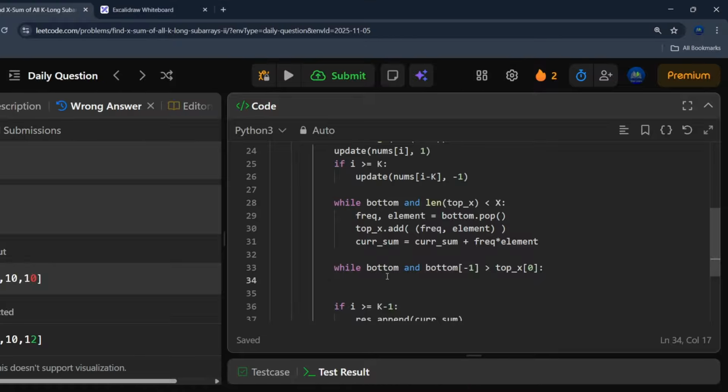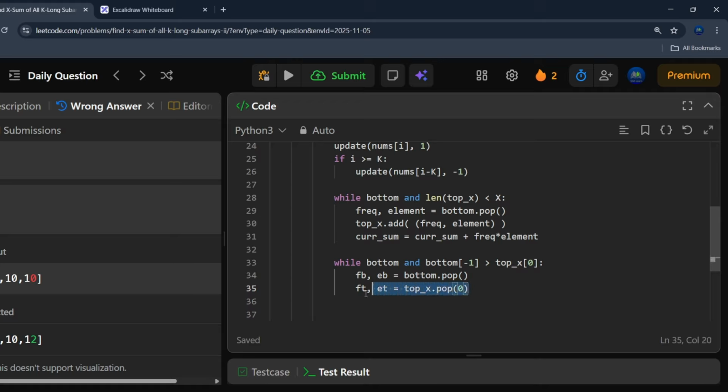So let's do one thing. Let's say that the frequency in bottom, comma, the element of bottom is equal to bottom dot pop. Remove something from the bottom, and the frequency of top, comma, the element of top will be equal to top underscore x. And this time we need to pop something from the top as well, but we are going to pop the index number 0, the element which is the smallest.